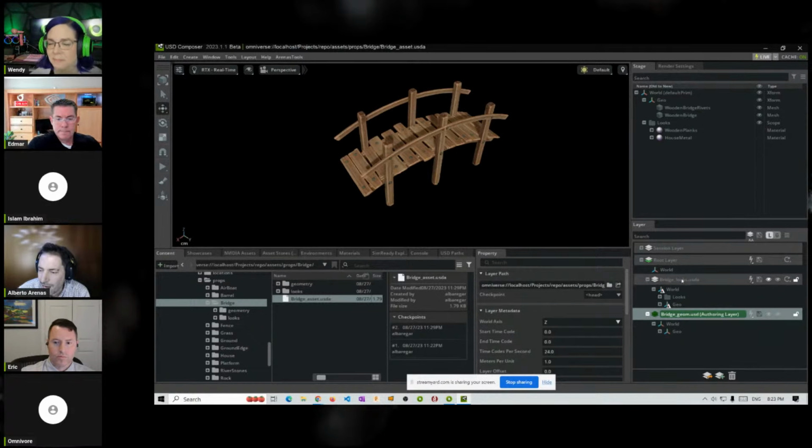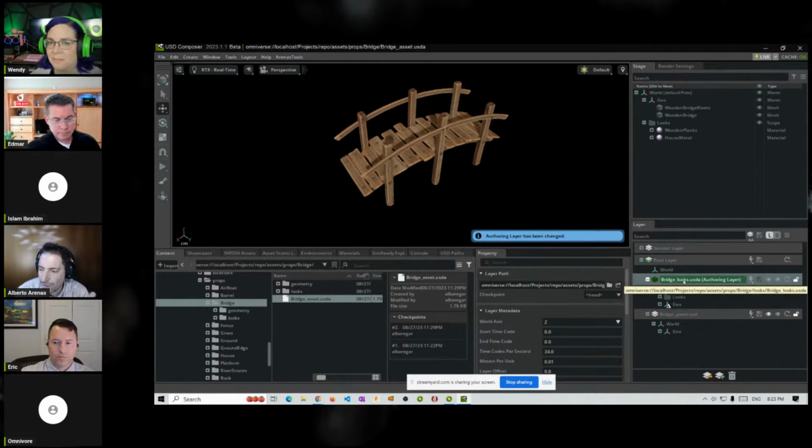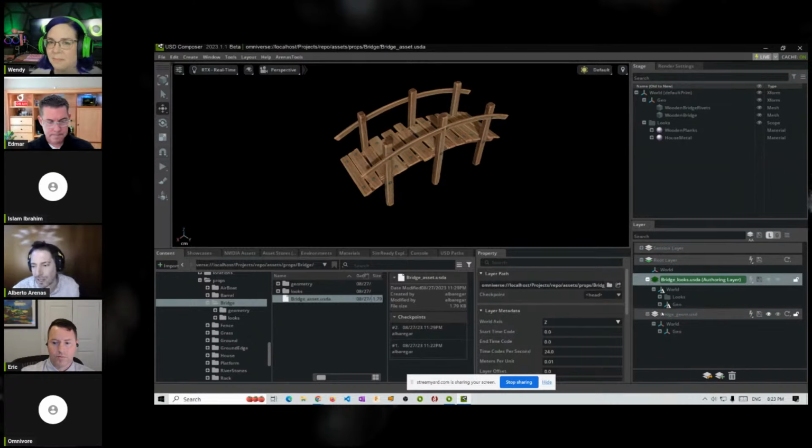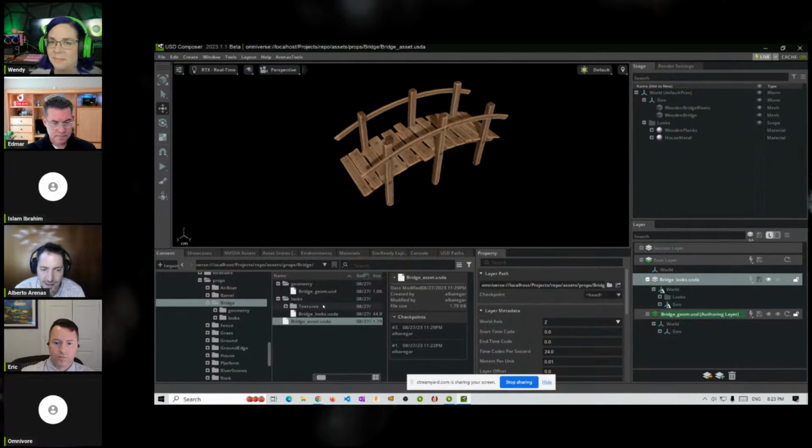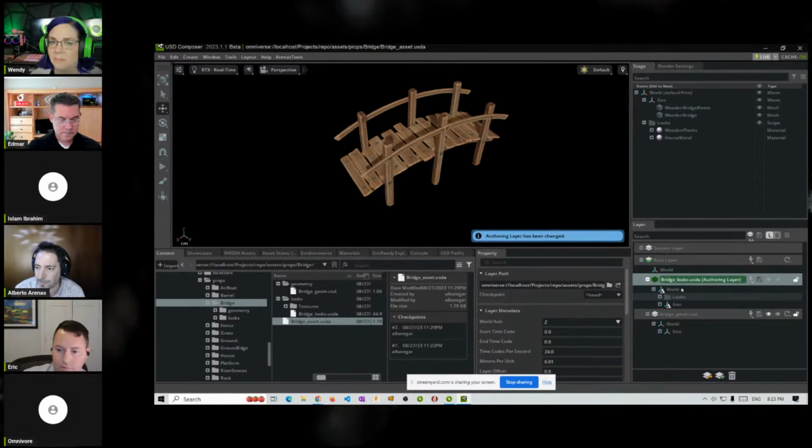This is a good practice to have: you take your asset, break it down into its main components, geometry and look, create 2 different layers that contain that information, and structure it with this layer approach.